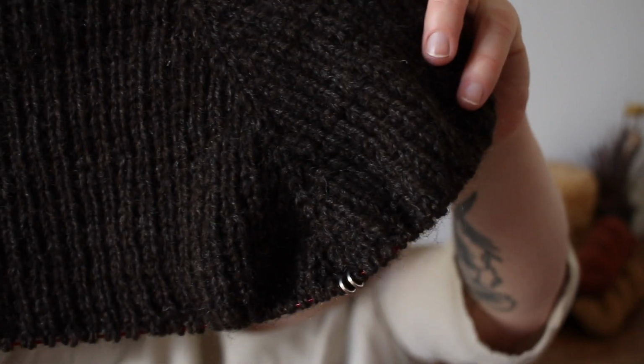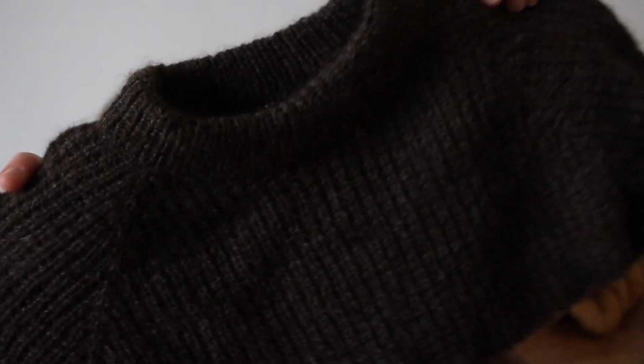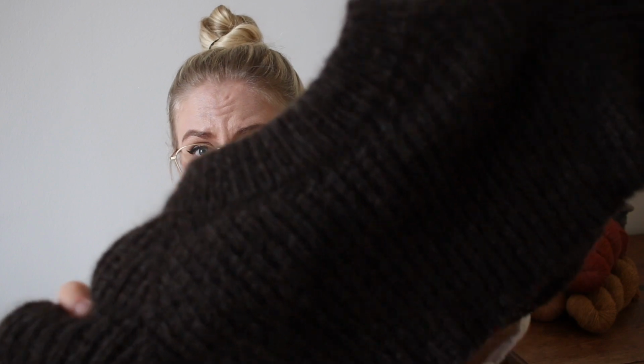It has this kind of ribbed texture that is achieved by working a one by one rib for one row and then stockinette for one row and around, if you will. And I love how this looks in this yarn combination. I've used the new Shetland Welsh Mountain 4-ply together with the Brown Bear Mohair by Knitting for Olive, and I think it's just beautiful. So a big thank you goes out to Heather of Woolentwine. I'm sorry if I'm butchering that name, but they recommended the pattern to me and I'm super happy.